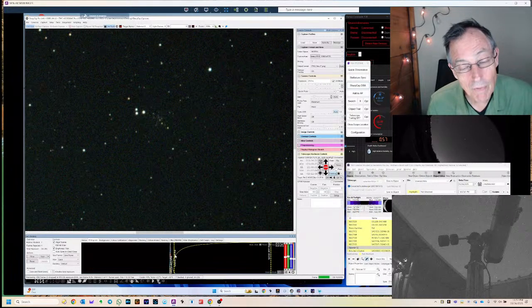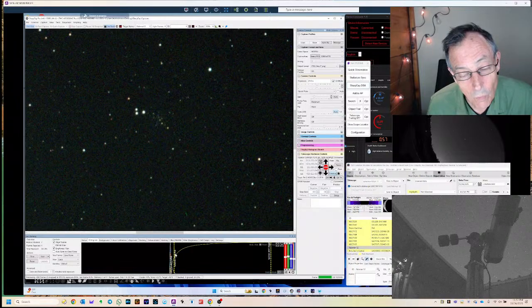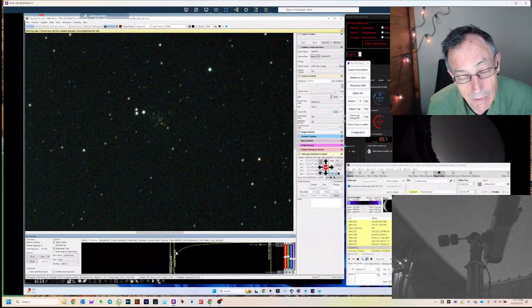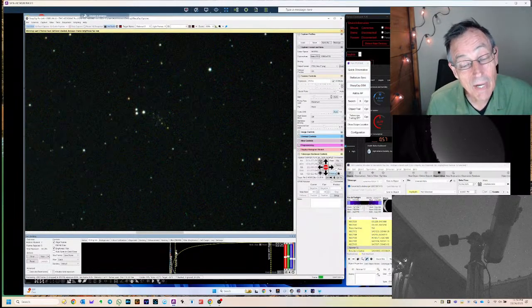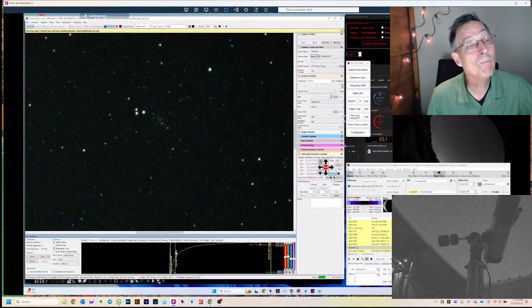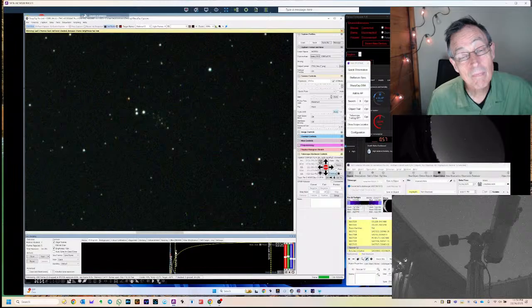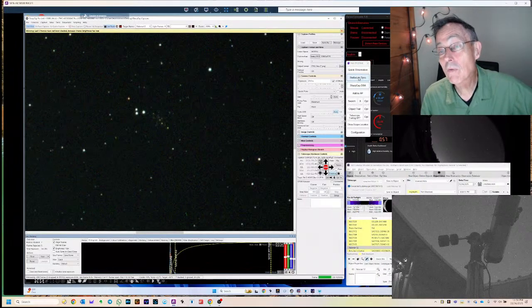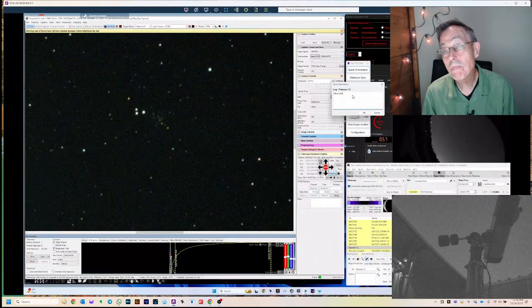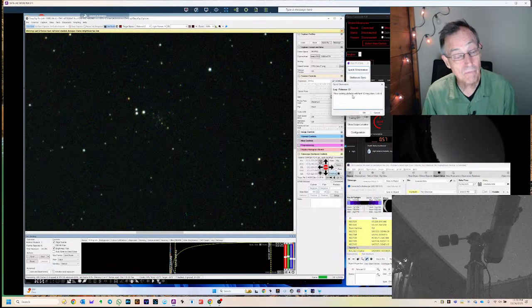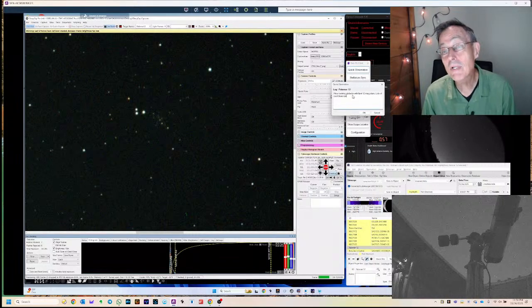Well, you know, it looks like this combination of 11-inch RASA with SharpCap doing deep sky image annotation, with SharpCap doing stacking, is actually not doing bad at all for us. Okay, so we'll do a quick observation here. Nice looking globular with faint 12 magnitude stars, lots of cool blues and greens.